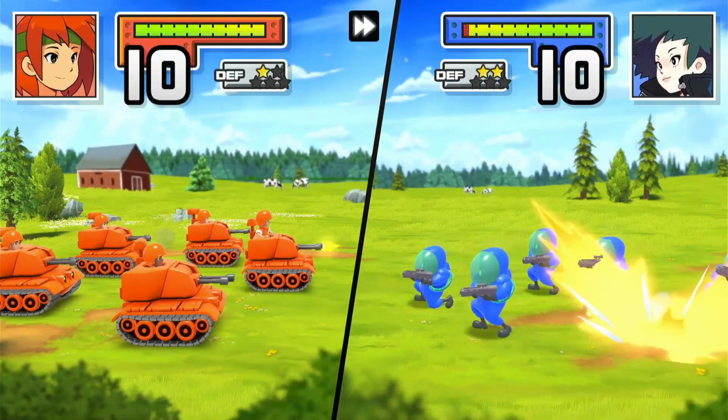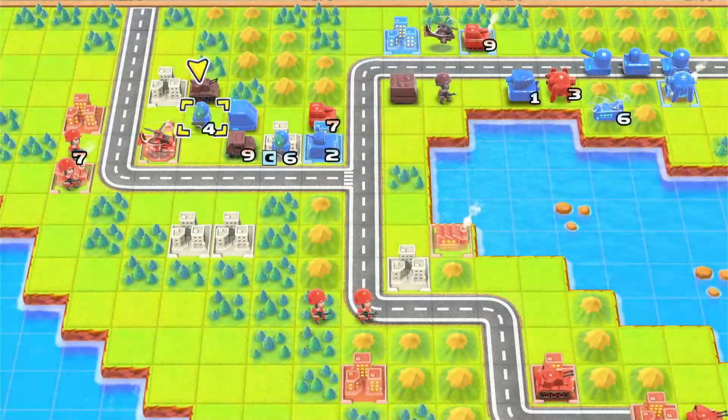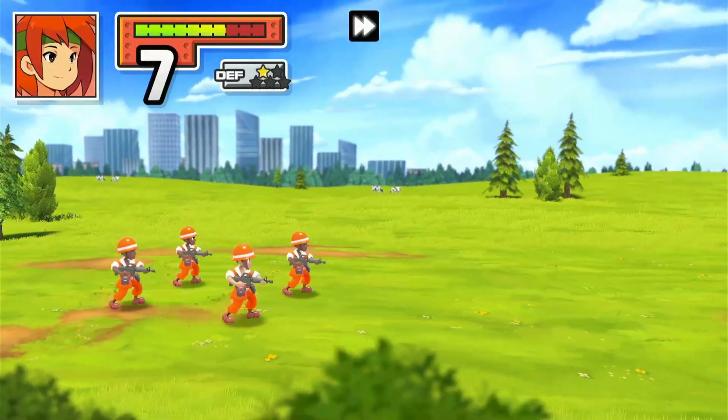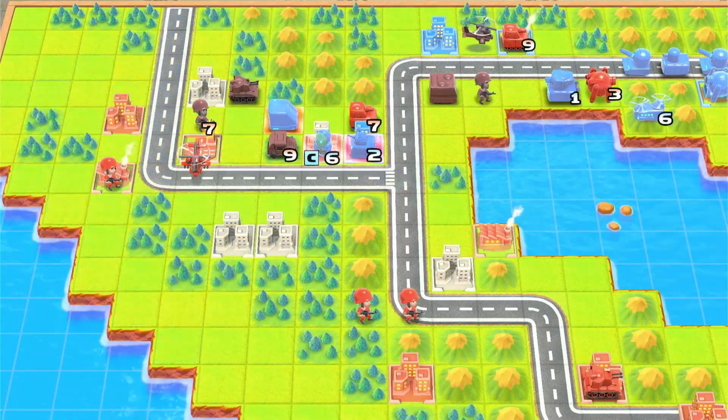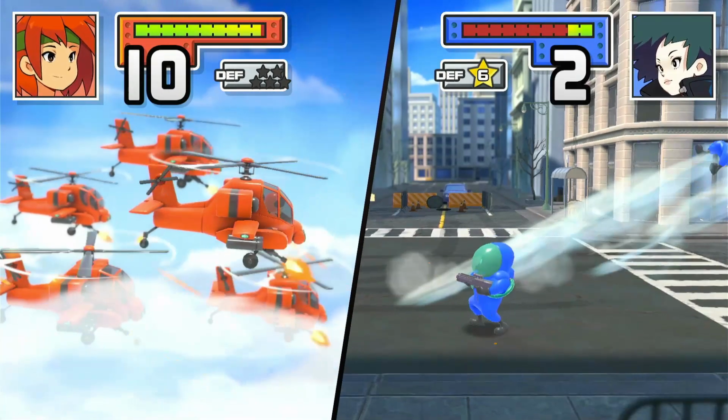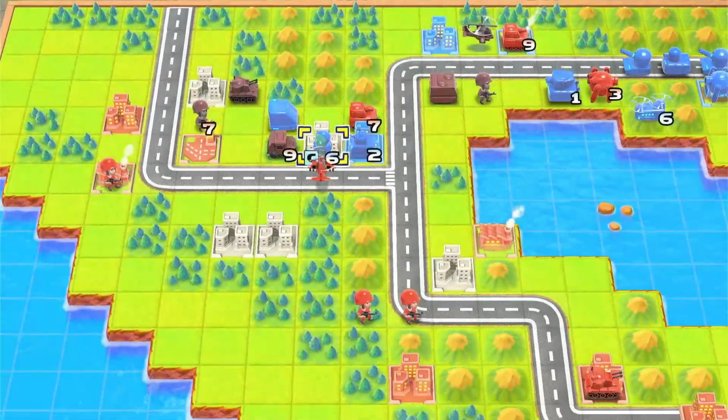The annoying thing is, she technically has 30% defense on planes right now, which is actually really annoying to get through. Thankfully, though, we can get through it. Damn. Imagine, like, mountain infantry attacking a battlecopter. You'd probably do a bit of damage.